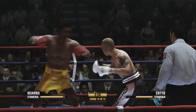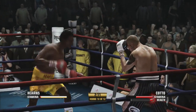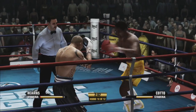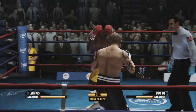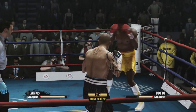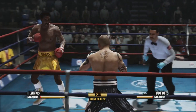Missed that uppercut. Miguel Cotto's rocked by that punch. You got him. You could tell that he was nearly out of gas, so now he's taking a little bit of a break. He's tying up. Hey, look, airplanes have to land. They don't keep flying. They land so they can get refueled. He's getting refueled here a little bit. But his opponent, he gave him a landing strip. He should not have. He should have made him crash into the mountains.